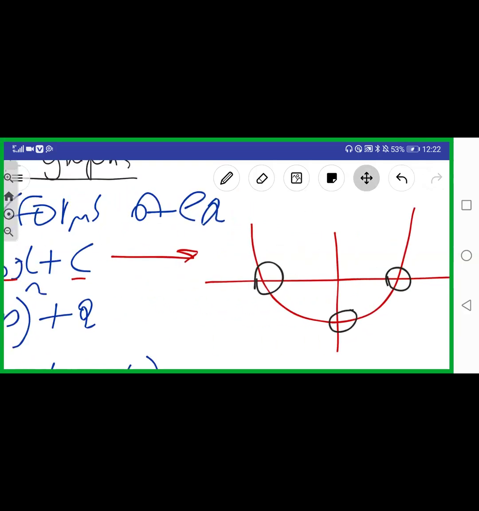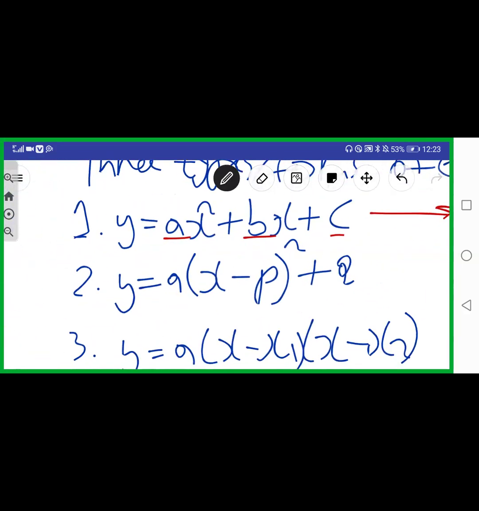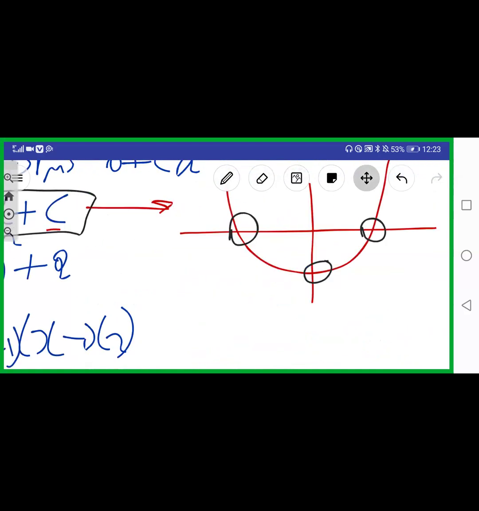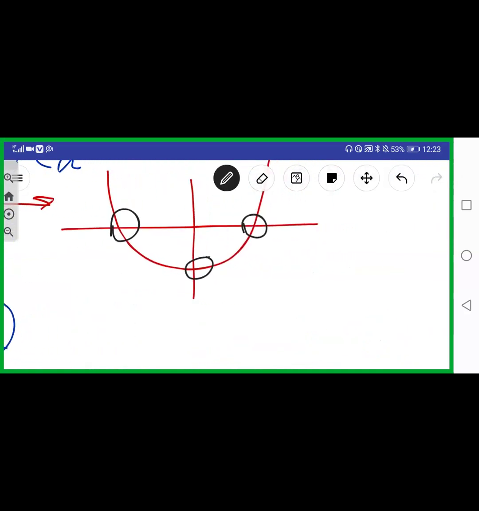My point is, you can use these two forms to find the first expression, and you can use the third one to find the first expression. It will be difficult if you have to use this specifically, because at some point you have to use simultaneous equations. So when it's like that, you will then go to the third point.